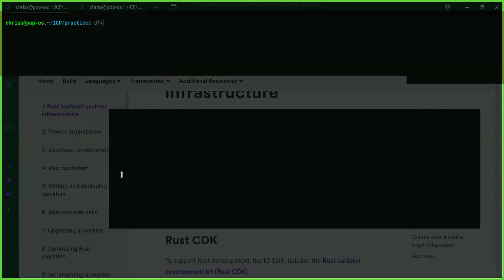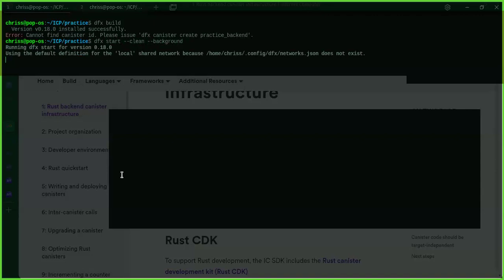So we run dfx build. Oh, sorry. Of course, you have to start the internet replica. And then we run dfx build. Okay, let me just run dfx deploy and see what happens.